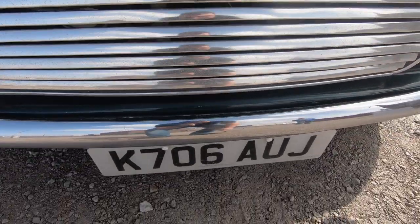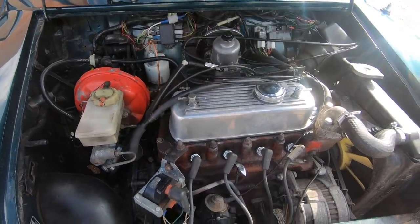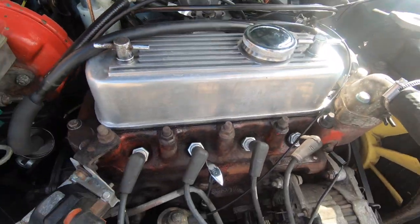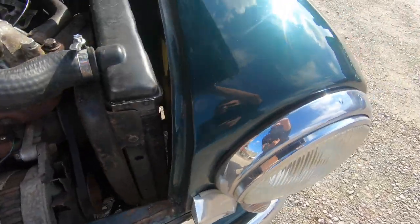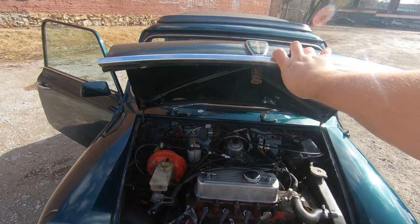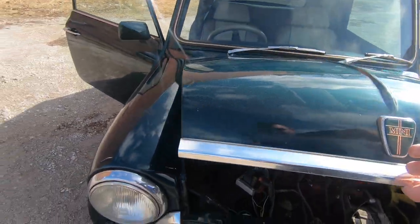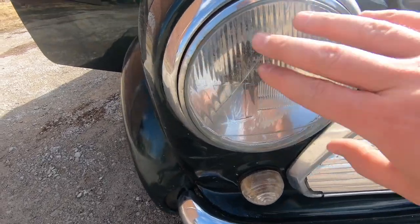Now, how do I open the bonnet? There it is. So there's that 1275cc engine. The upgraded carb. Looks like an upgraded cover here. There's the radiator. The radiator actually vents into the fender. So it's kind of neat. And the hood is so tiny I can hold it up with one hand. So these look like the original headlights.